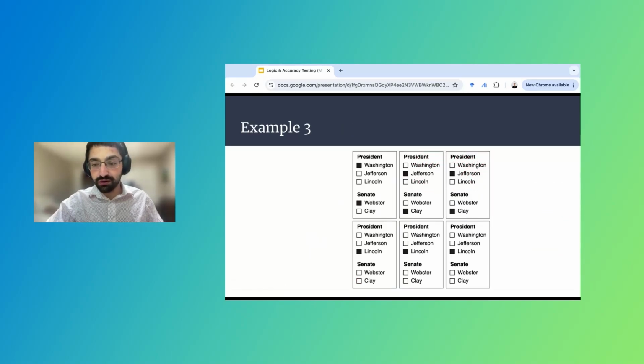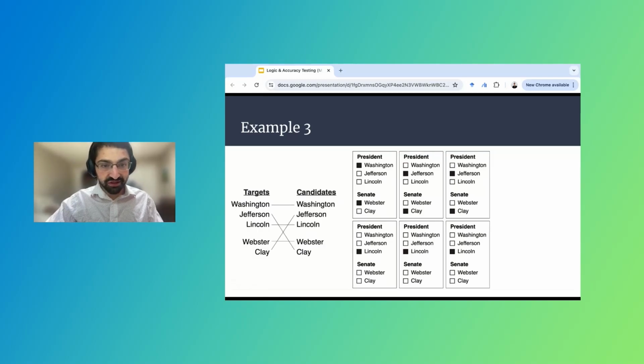And now to Melissa's point before. This is the third final example. Let's suppose that the machine was misconfigured such that votes for Jefferson and Clay were swapped. Looking at our original test deck, this is how it would be interpreted by the machine. I'm just going to flip back and forth a couple of times.